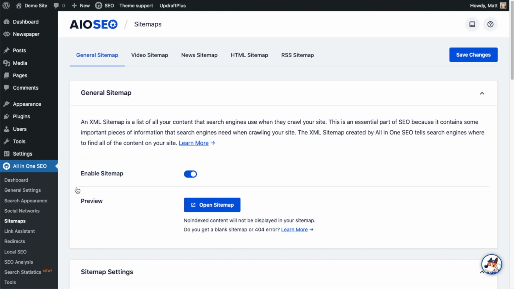If you're using All in One SEO, this is probably the easiest of the three tips to implement. So basically on the general sitemap tab here, underneath general sitemap where it says enable sitemap, all you need to do is just ensure that that toggle switch is in the on position. If it was not in the on position, toggle it on, then click the blue button that says save changes. And now your site will automatically generate an XML sitemap that will automatically be updated every time you create new content or update content. And this can help your new content get surfaced earlier in Google and can help increase your traffic. So those are three SEO tricks to help grow your traffic.